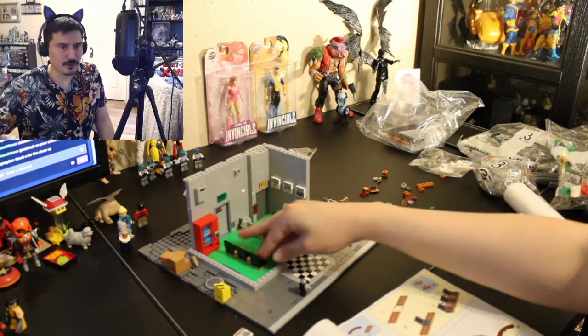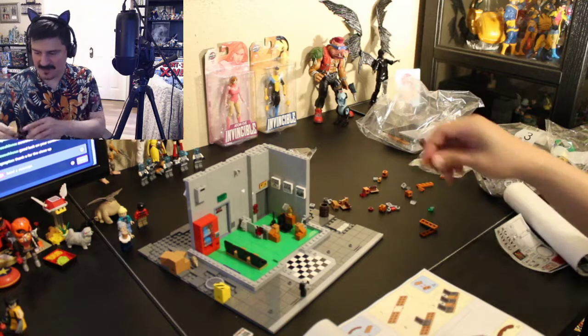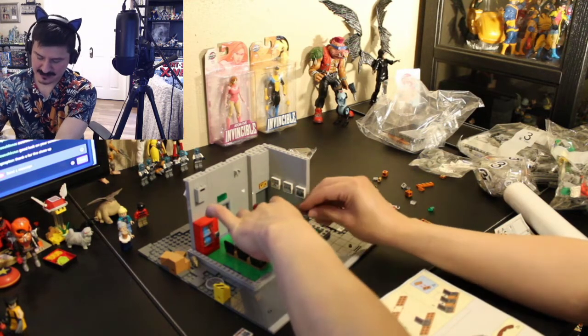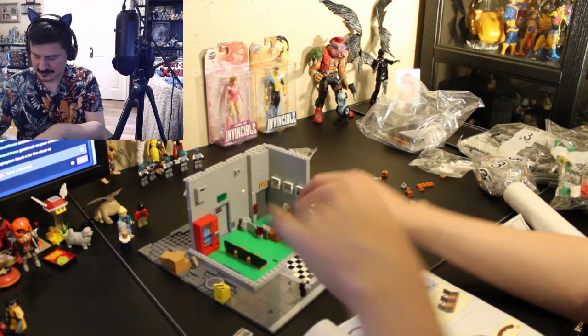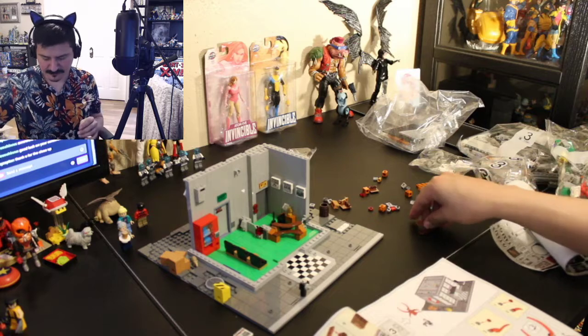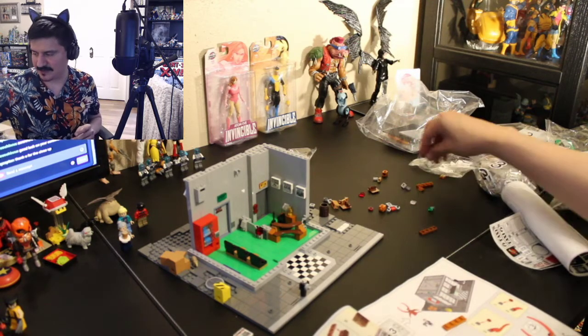Okay. Yeah, it's like the little lobby reception area for the Daily Bugle. Some pretty clever design elements in this for the desk, I would say in particular. I'll give us another little close up here in just a second. Like I said, this is the last page of instructions for this bag.